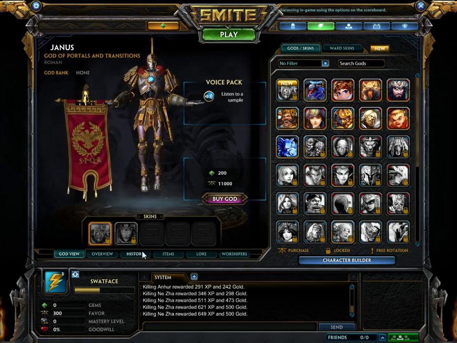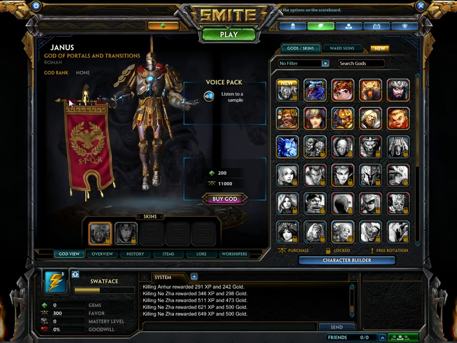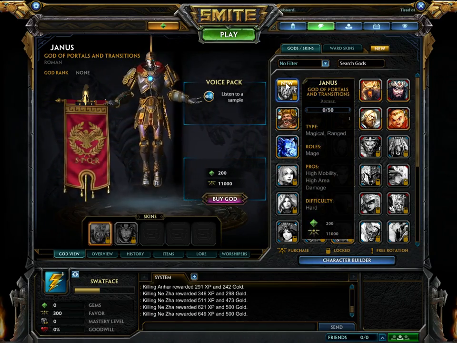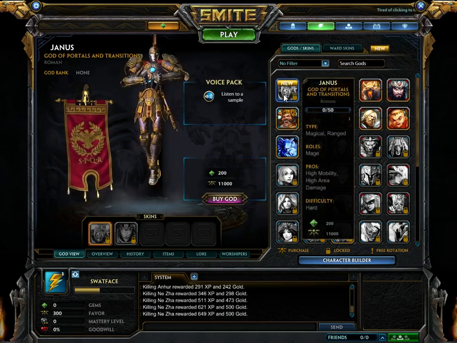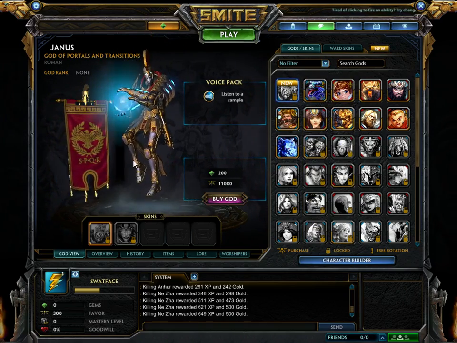Zero friends, I feel very sad. Out of portals. Why is the new one? Ancient. Sounds right on my end. 11,000 favor. Don't have that.